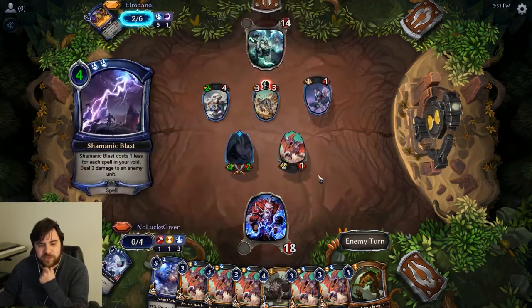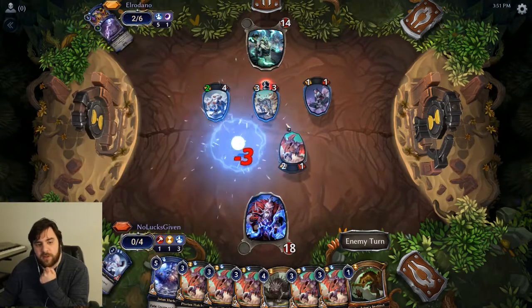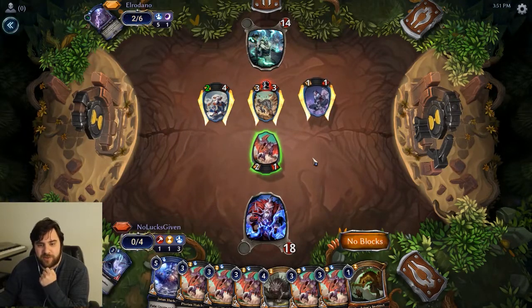So next turn we're just going to play Jotun Hurler. Okay, they take out our actual threat. I might have to trade here. We have so many Hatchlings. One of them is going to trade with this 1-1 eventually, right?